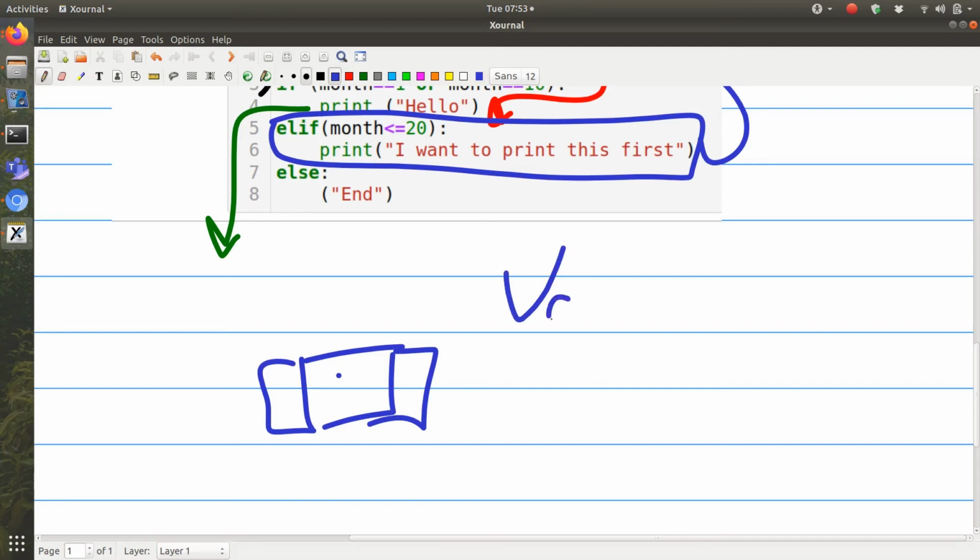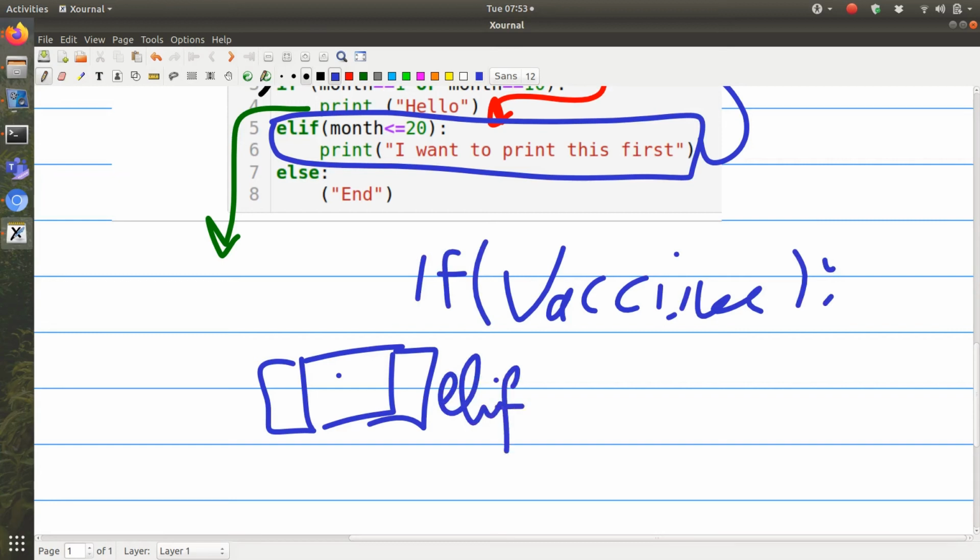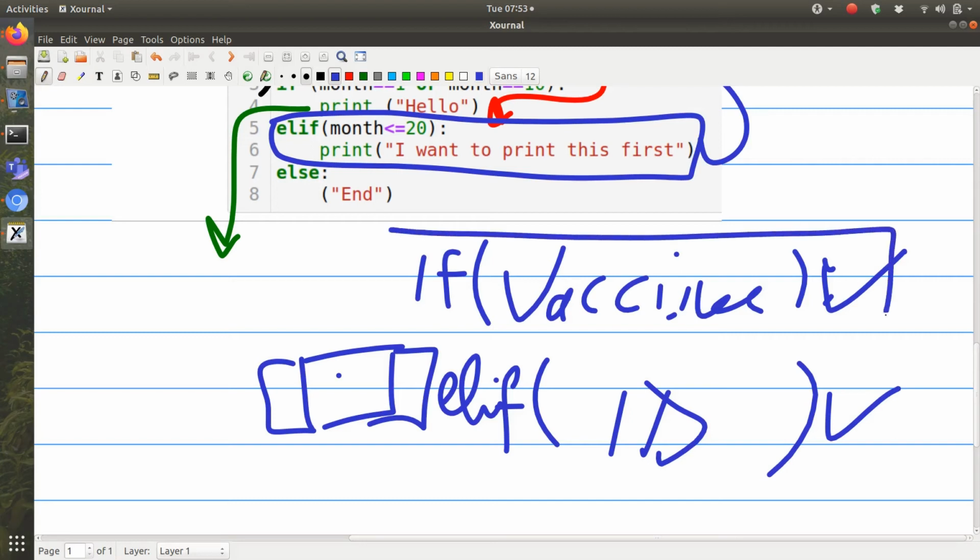So the vaccine is the first in the if statement. Now if you have your vaccine, then we ask for the ID card, which is the next condition, right? So an if elif is prioritized. The condition that you give the most importance should be at the top, followed by the condition with the next importance.